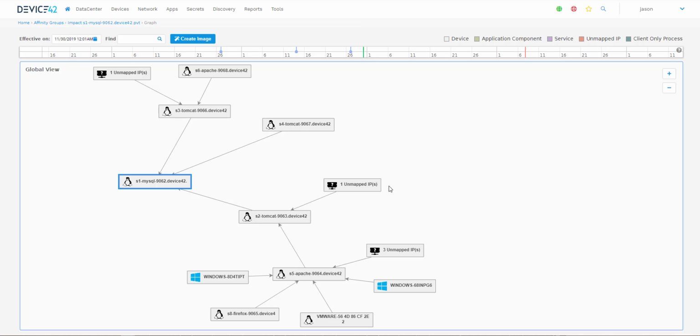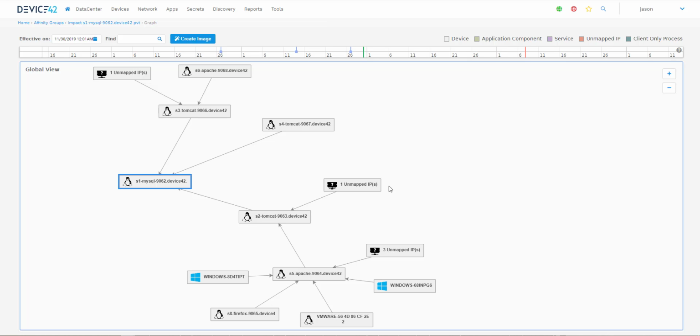Maybe it went through some change control that wasn't documented, and someone's now connecting a development or QA system to a production database, and it was never revealed why that happened. But Device 42 is discovering that. That can be made visible here. There's also abilities to report and have notifications for events like that, which we'll talk about separately.